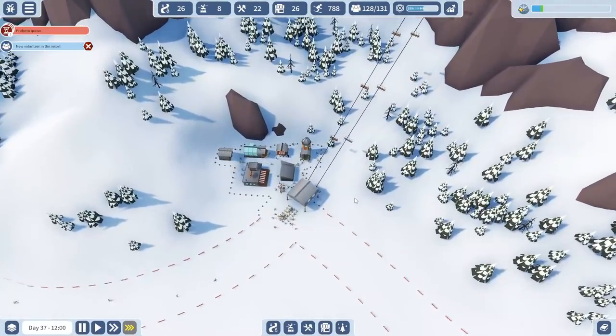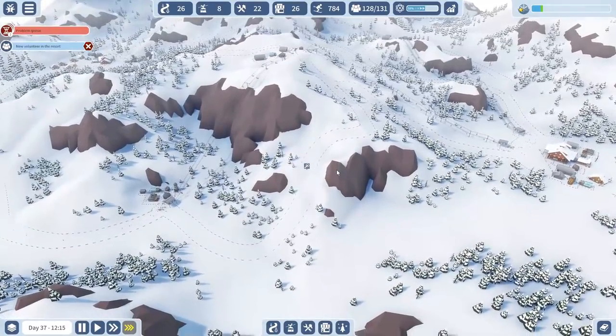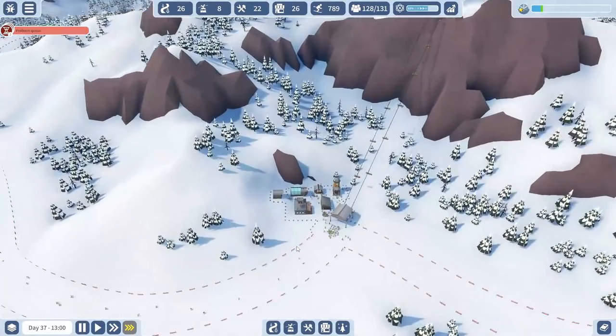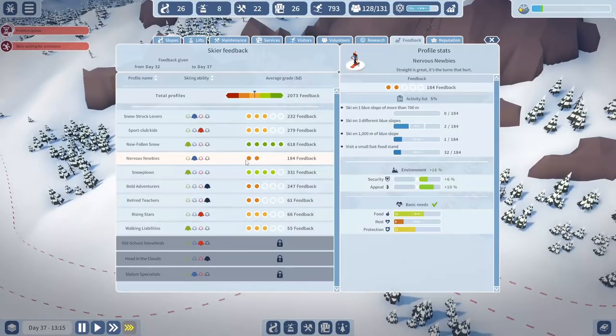But we're creating these little hubs. I need to definitely increase the speed of our chairlifts. That's 100% a must. There's a lot of people coming down these hills as well. Yikes. So, feedback then for them nervous newbies. We've managed to get an extra one on top, which is good. So, I want to assume that they're getting a little bit more rest.